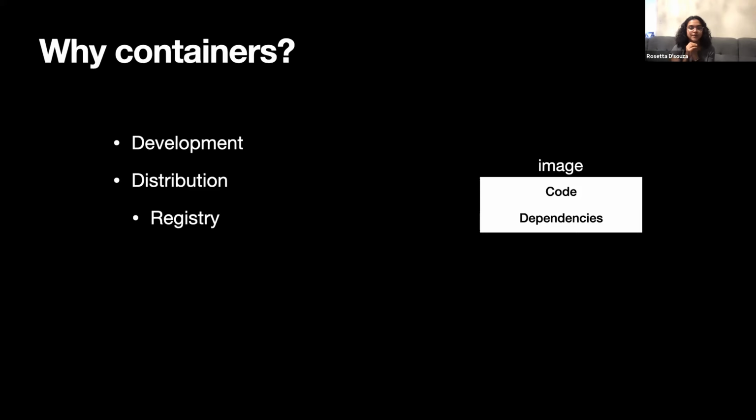Docker provides us with a great distribution system called a registry. A registry is a system to store and deliver images. Registries can be on the cloud or on-premise. They can be public or private depending on the use case, but they allow for images to be easily stored and downloaded from. When you're ready to publish an image, you can push it to the registry. And when you want to download an image from the registry, you just pull it. Docker has a default registry called Docker Hub. If you don't specify a registry when pulling an image, Docker assumes you need Docker Hub and tries to pull the image from there.